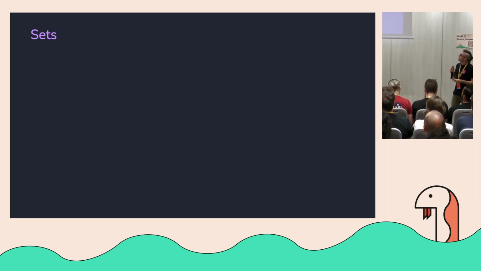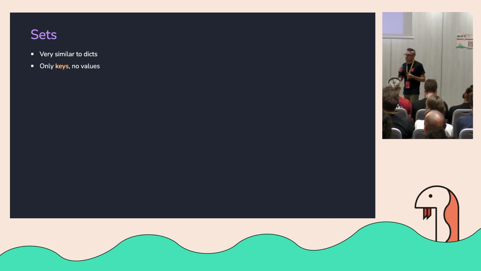Okay. Well, sorry. Let's talk briefly about sets. Let's say that they are very similar to dictionaries. They have a hash map, a hash table under the hood, but they have a few differences. For example, they don't have values, they just have keys.